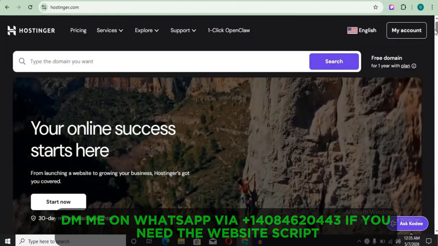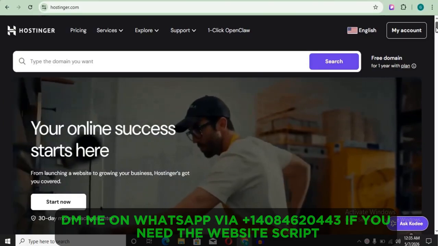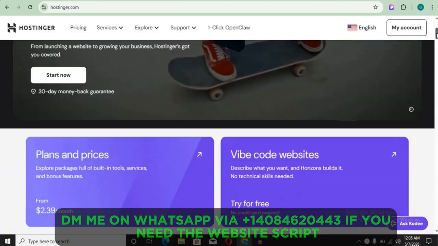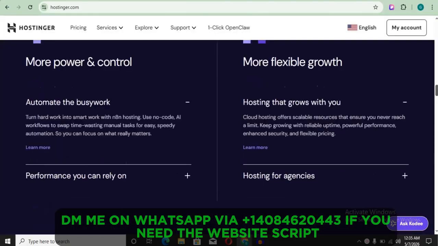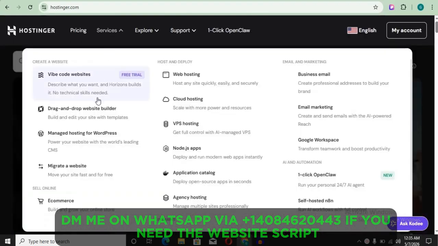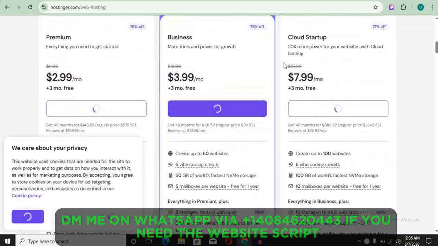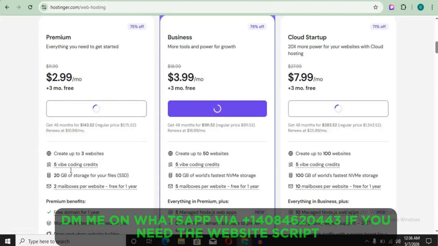Right now, for us to be able to create our website, we simply need a hosting and a domain platform. For that, I usually use Hostinja. You come to their website, you can see we have web hosting, and if you scroll down, you will see their different hosting platforms and their different hosting packages.